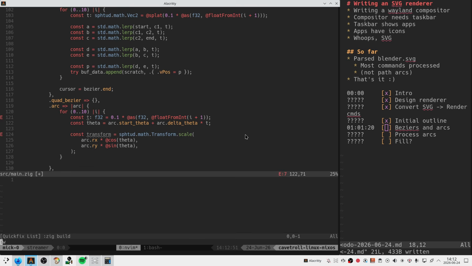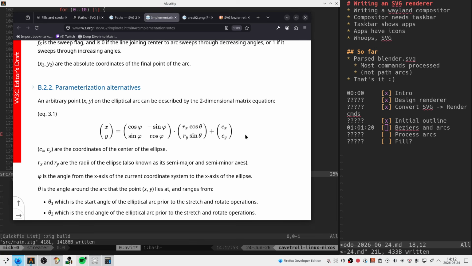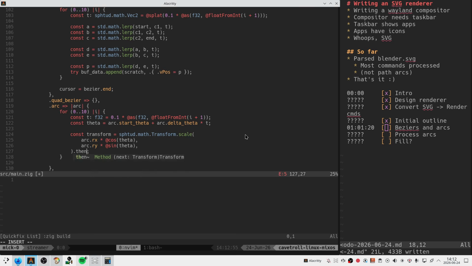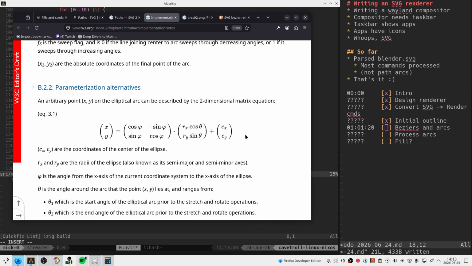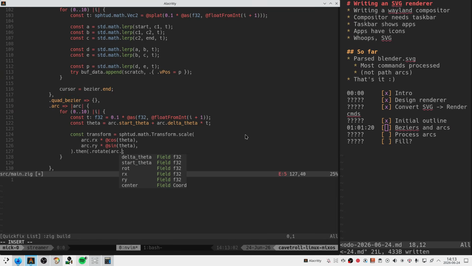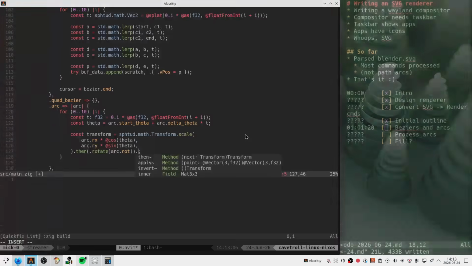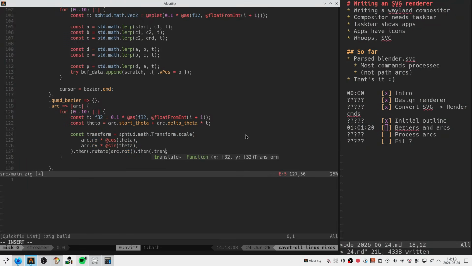Multiply, yeah, you're right. I should be multiplying by delta. Then rotate by arc rot. Then translate by arc center x, arc center y. That feels kind of right.